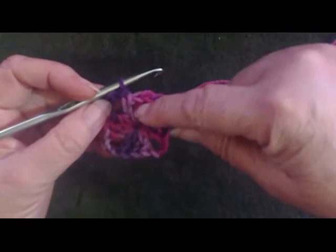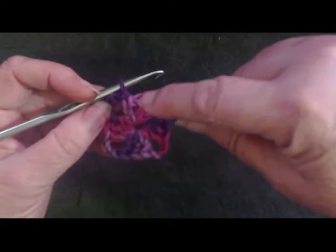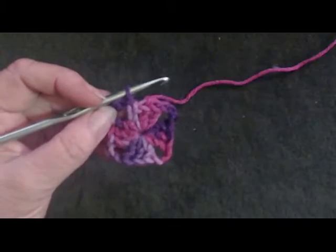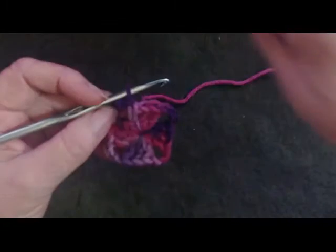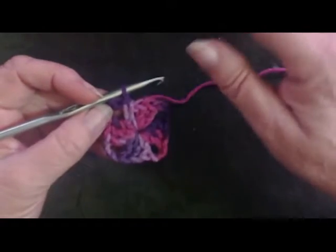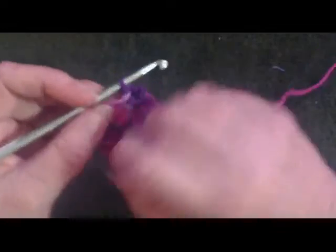Now I want to mention at this point for the inner square, you'll be doing two layers of each color. First color is always on front. The second color you will always turn your part over and work on the back. And the reason for that is when we do the corners, we're going to be going back and forth like this, and it would change your design. Your design would be smooth on one side in front and back and forth on the corners. So that just makes it look better.